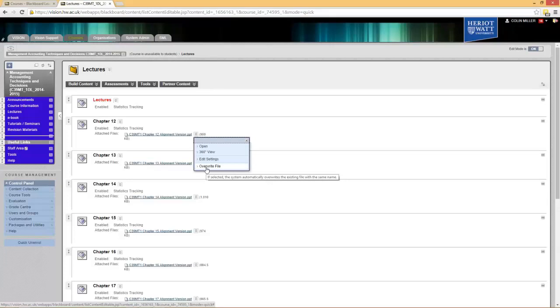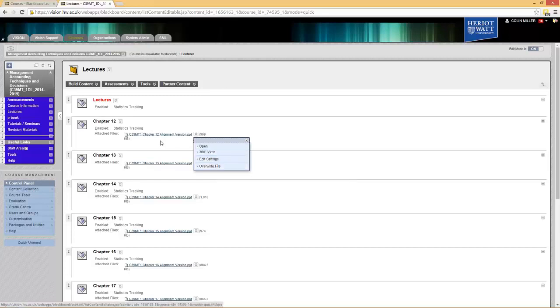Open up the file, save it somewhere like your desktop, and then come back into here and overwrite the file, and that'll give you access to your version and the students access to your version. But as I've said before, if you see a code like 1DL, 2AP, 2AR, etc. in this code, then you will find that it is your own example of that course. It's not available to anybody else.